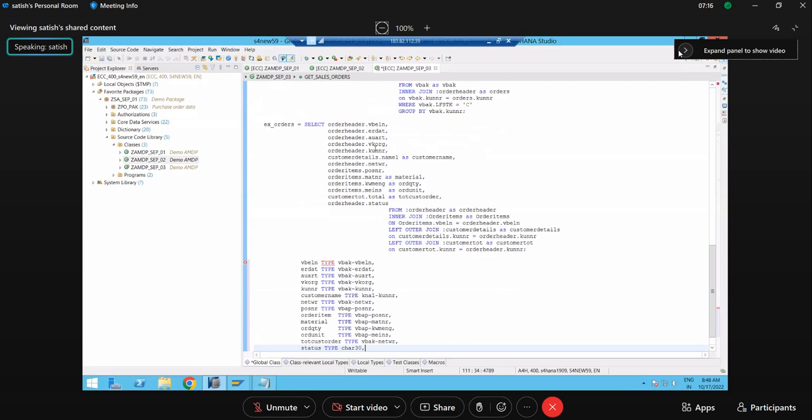Customer name is matching. NETWR fine. POSNR is fine. Material, KWMENG, minus. Total is fine. Customer order total. Here the status, everything is matching. The sequence is matching, but still we are getting some error. Maybe. Let me tell you.